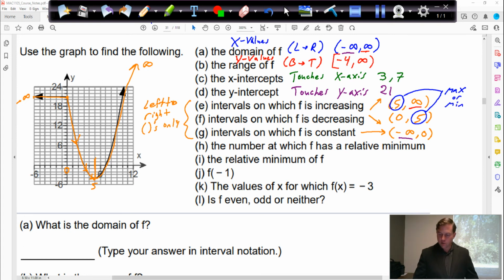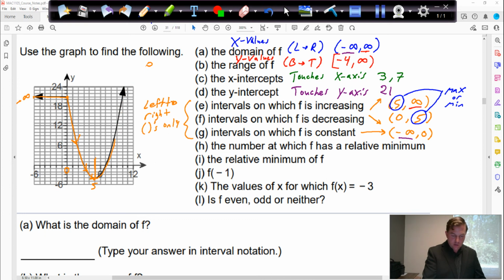Okay, this one was kind of unique. The 0 that was in both, where it switched, is technically not a max or min because it's a corner. So that's kind of a tricky part, but just go left to right. Make sure you start where your domain starts and you end where your domain ends, and then these numbers in between should match. So 0 matches 0, 5 matches 5. That's where you left off, and just try to figure out if you're going up or down.